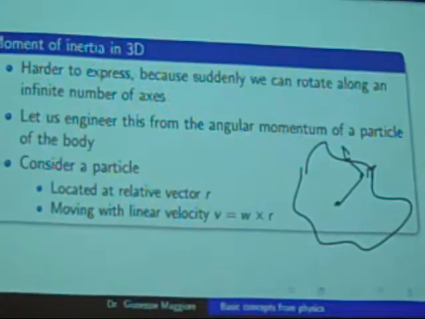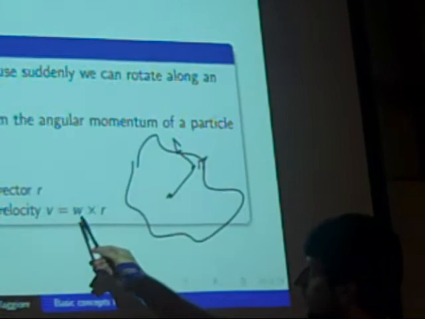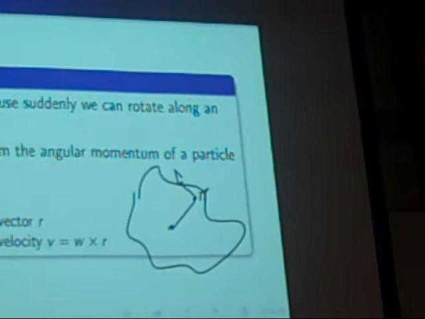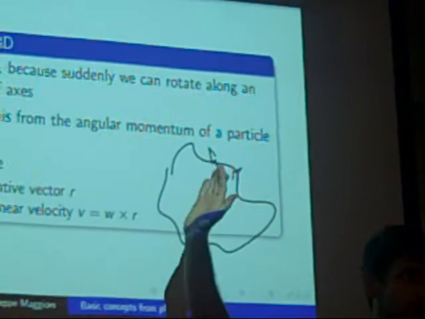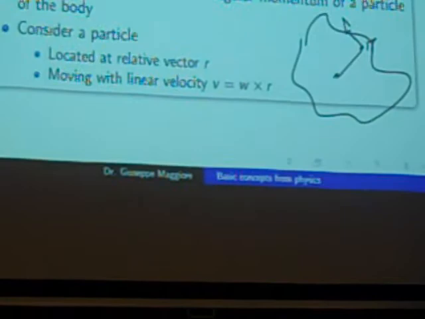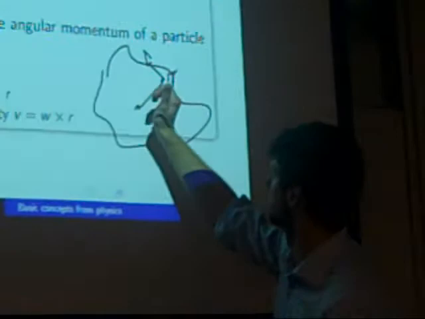And you know that the current velocity of the particle derives with respect to rotation from W times R. We've seen this before. So you have the axis of rotation. The axis of rotation is this one. You have R, and the velocity, you do know the right hand rule. So the velocity is obviously going to be this one. So this is W, this is R, and this is the velocity that results.